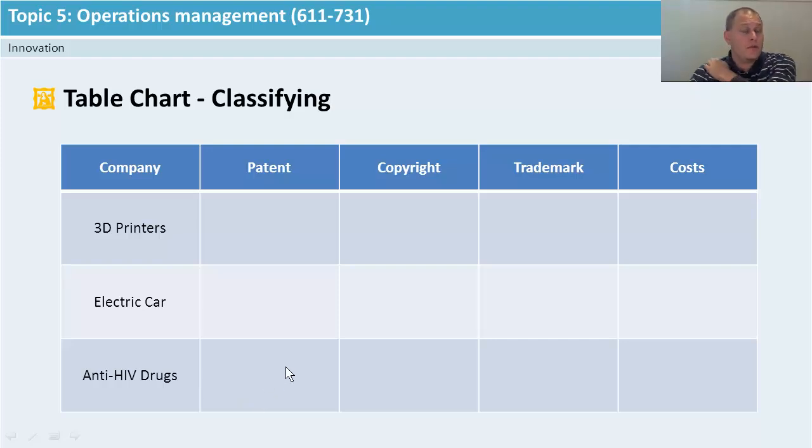Anti-HIV drugs, so it might be Bayer or Pfizer, some of the big drug companies. They own the patent and they restrict other people from doing it. They have a copyright potentially on the way that it's produced and the ratios of the actual drug within the pills and tablets itself, or the formula. And they might trademark the name of the actual drug that's being made, such as Stop HIVX or whatever the brand might be called, and they put a TM or an R at the end of it to stop people from taking that really well-known brand and using it as their own variant. Again, the costs: legal, R&D, and setup as it goes through.